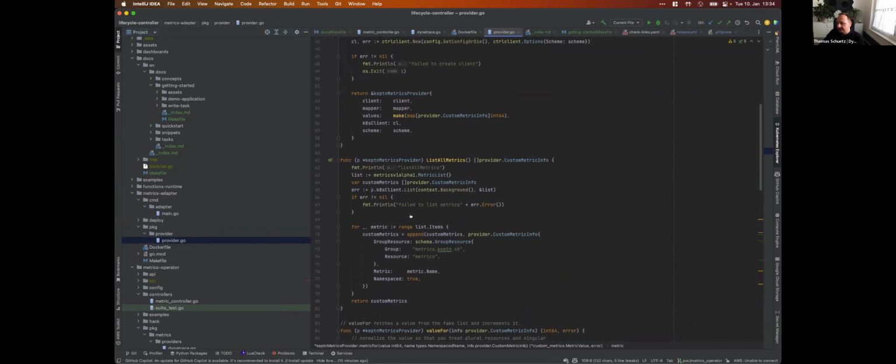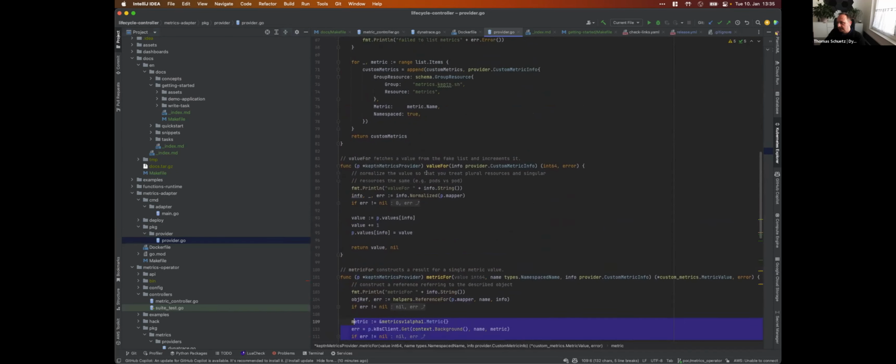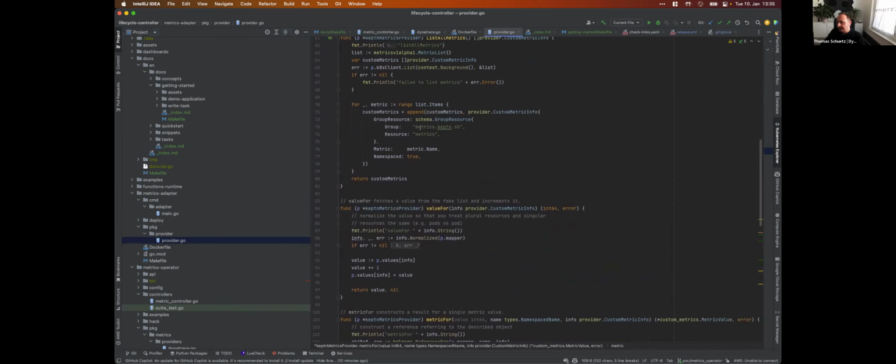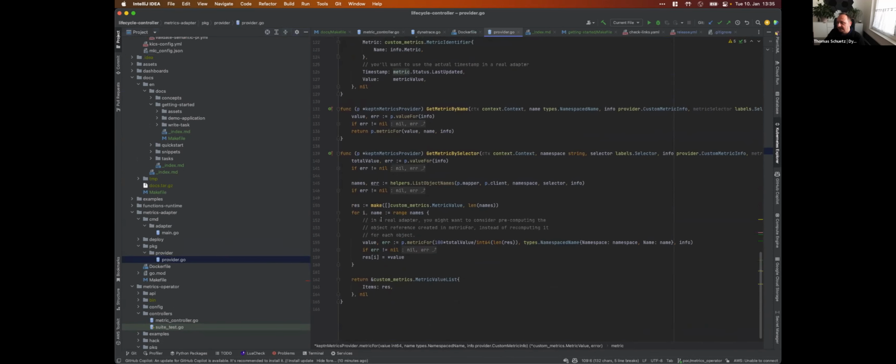The only thing I had to write was one provider, the first interface to our own metrics interface, which says: go to the object metrics.keptn.sh, take what you get, and represent this as a value. But this is something you can easily see in the pull request.